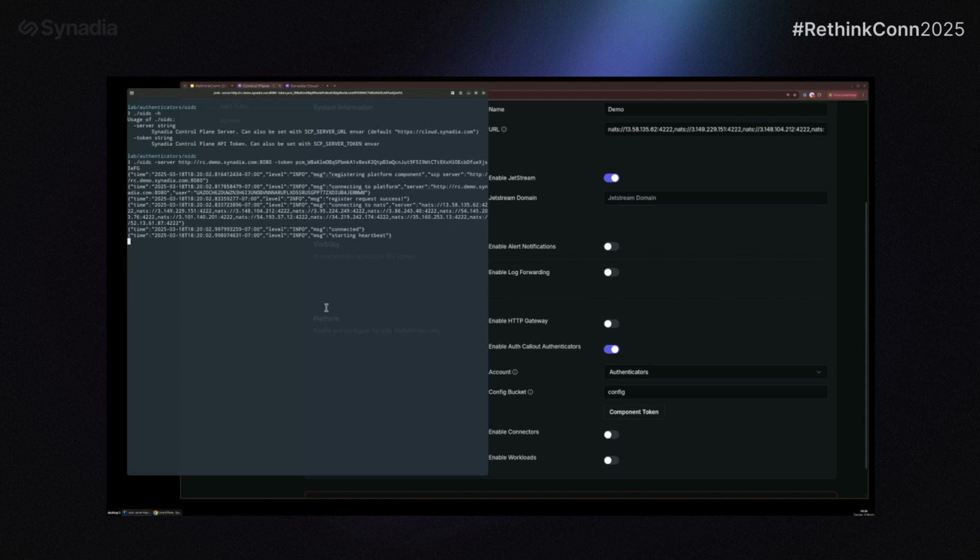So again, some of the parts about creating these authentication microservices is you have to manage, like, is it healthy? Is it responding? What's happening to it? What are the logs and metrics? We wanted to abstract all that away and have it available via control plane, so that you can just focus on writing the authentication piece.